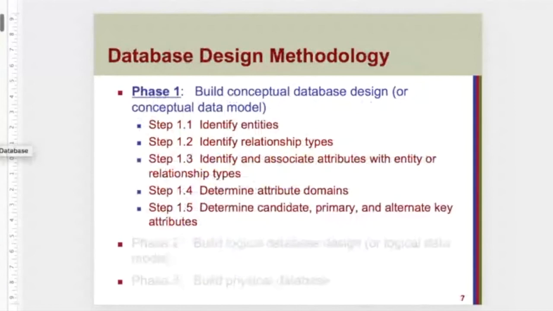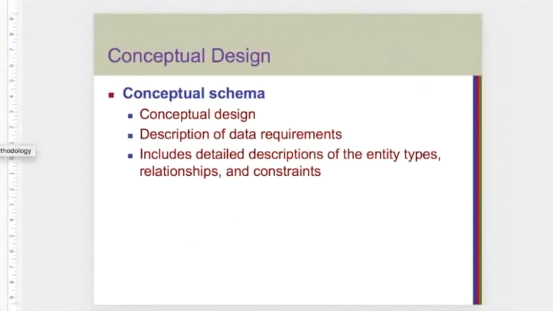We are at chapter number 3, where we are learning how we make conceptual design or conceptual schema. And we saw that our conceptual schema is basically a description of our data requirements, that is, what are the different data items which the company for which you are making the database wants to store in the database, and what are some other conditions. If the data items which need to be stored are related to each other, we should find their relationships.